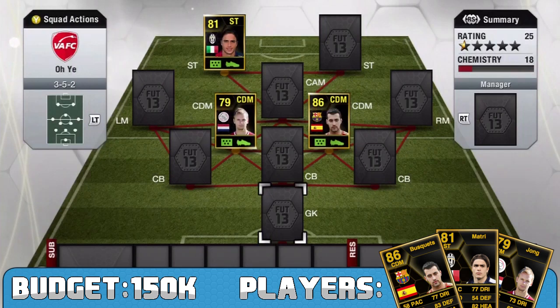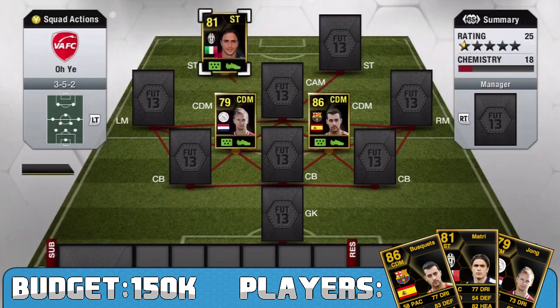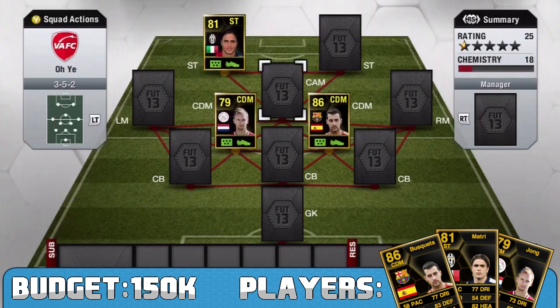This week, we had to build a team around in-form De Jong, in-form Sergio Busquets, and in-form Matri. I knew this was going to be quite hard because obviously none of them link up at all, and they're pretty obscure, like Eredivisie, and I knew it was going to be quite tricky, and it was. But I'm going to show you what I did.